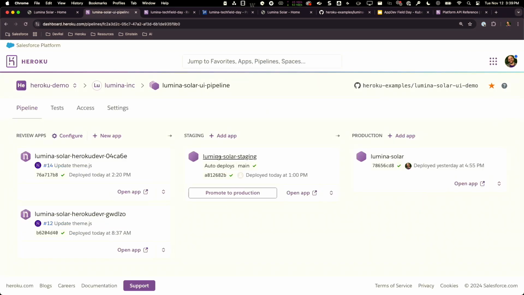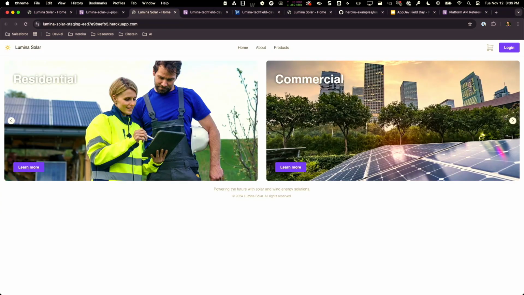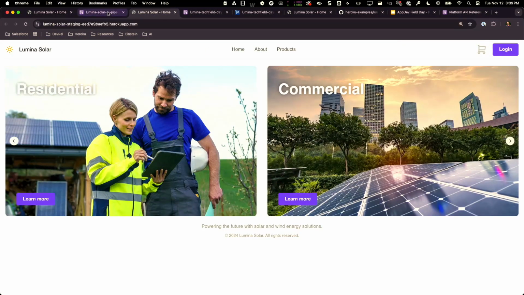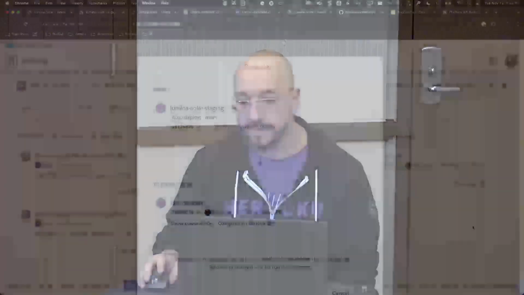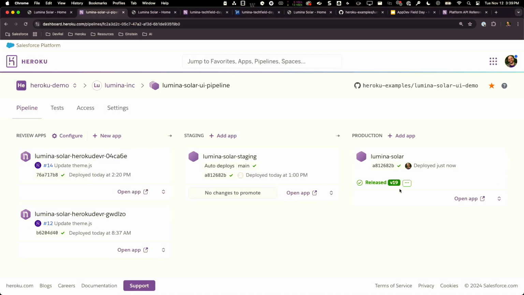And here we can see that I have the staging application that I can just go ahead, open, and take a look at how this application is different from the one that we have on production. It's giving me a different deploy version than the one that I have on production. So this is why I have a button to promote. If I want to have this version that is on staging now released on production, I just click promote to production and it will be released immediately. So now I have this version that I had on staging available directly on production.